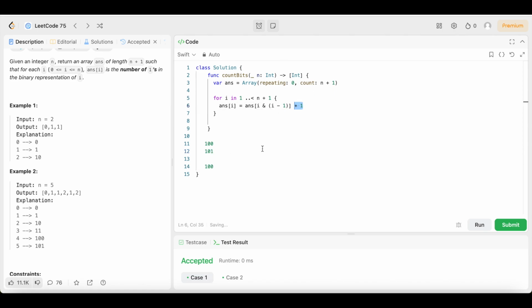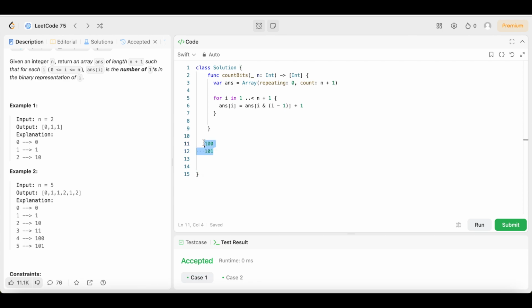But then remember, we have this plus 1 at the end. So it would be plus 1. And then that will give us 2 1s, right? Or that will give us 2. Remember, it's not 100 plus 1. It's just this 1 plus 1. And that's where the 2 comes from right here.